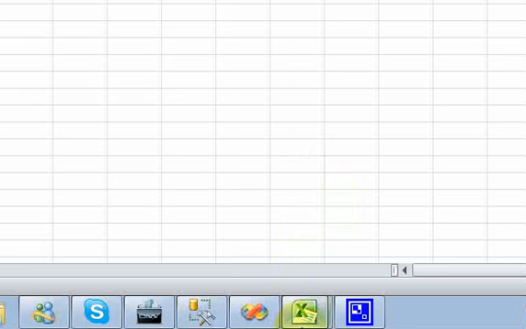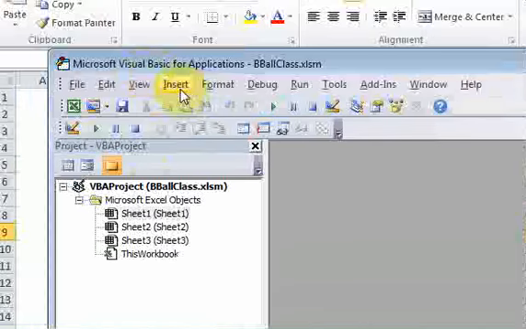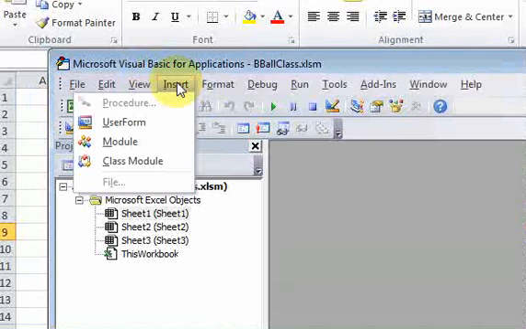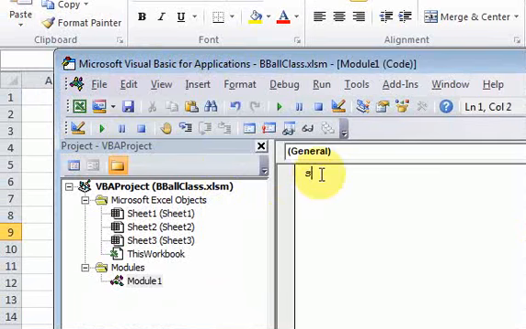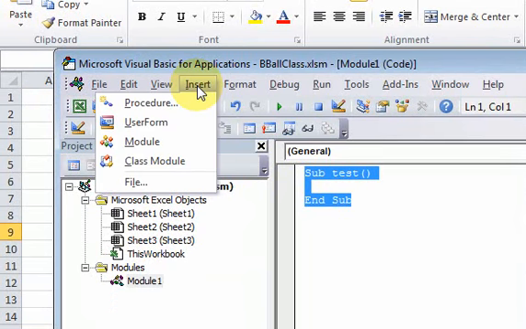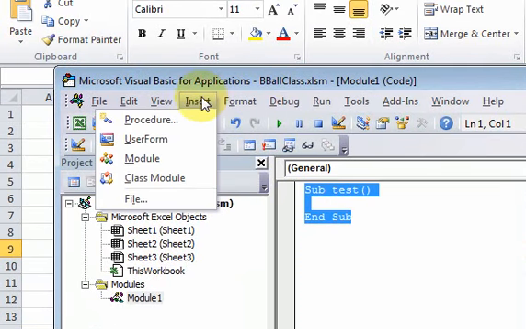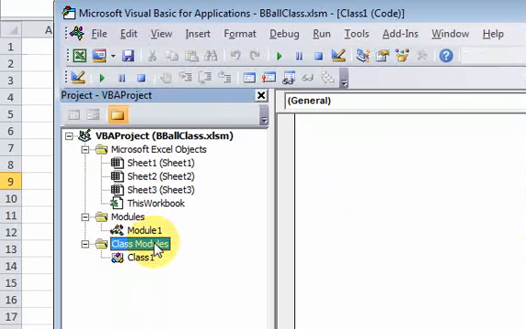We want to talk about classes in VBA. So I want to show you where you're going to write classes. Before, we're used to going to the toolbar, inserting these modules, and writing subroutines like this, sub test, whatever, right? Now we want to write classes, so we have to insert a class module. So we go to the toolbar, just like before, but now we select the class module. And now we have a folder here for class modules.